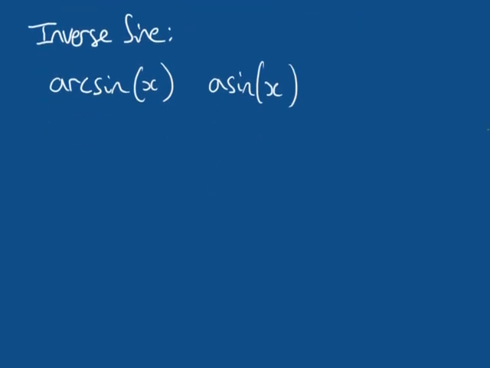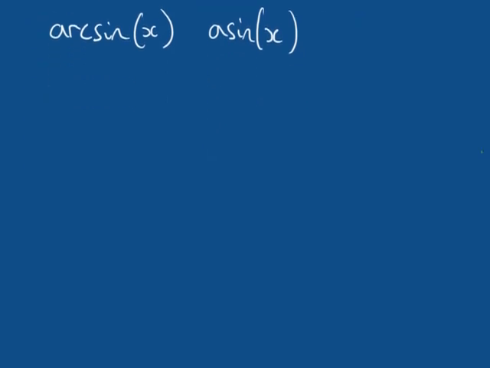But there's also a mathematical notation, which is the way you're likely to encounter this if you're dealing with more theoretical maths textbooks and the like, and that's written as sine to the minus 1 of x. This is a special notation that simply means the inverse sine. So all of this means an inverse sine function. X again is our ratio between the opposite and hypotenuse, and again it's going to tell us an angle theta that can generate that ratio. So it's just a special notation that means the inverse sine function.